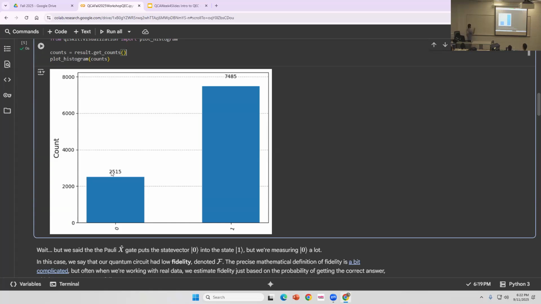On the Bloch sphere, what's basically happening is I want to take a state which looks like this. This is my 0 state, and I want to flip it to a 1 state. So the quantum operation I want to do is going from 0 to 1, just this reflection.